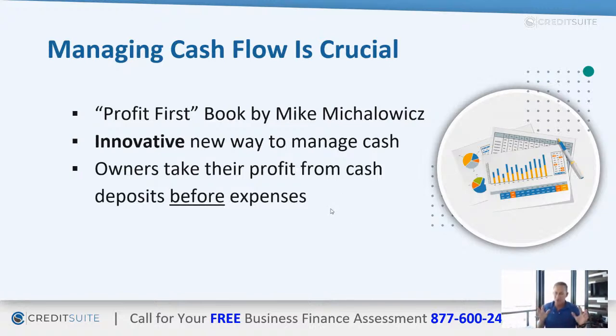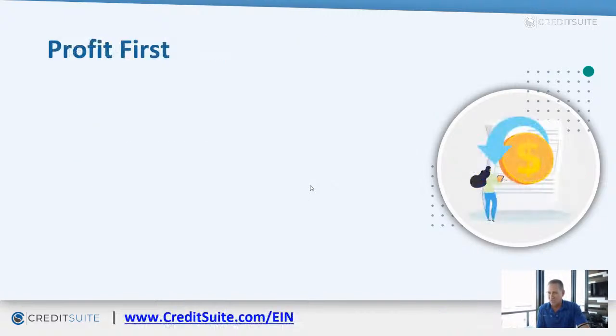And here's what it tells lenders. What it tells lenders is that you can manage cash flow properly and manage the business properly. They see you have secondary accounts with cash that's increasing. And that's a healthy business, right? A business that has its operating account where income comes in and expenses are paid, and then money is set aside in a profit account that grows. That's what lenders look at as a really positive sign. And this is where you get to a point where you're probably going to have to start paying taxes. And that's what lenders like. They like to see that you're profitable.